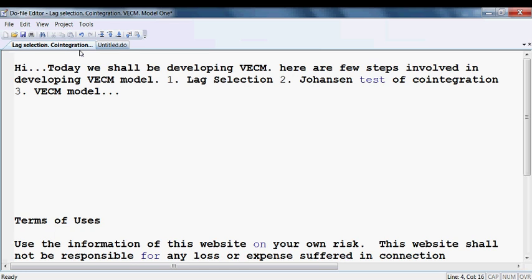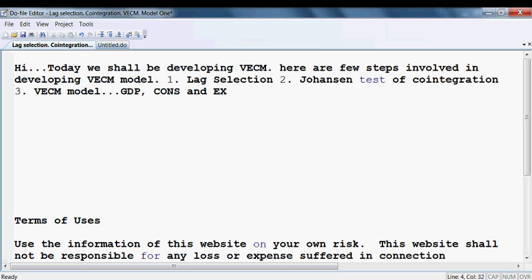We have three variables in this model: GDP, cons, and EX. Here cons is the dependent variable, and GDP and EX are the independent variables.